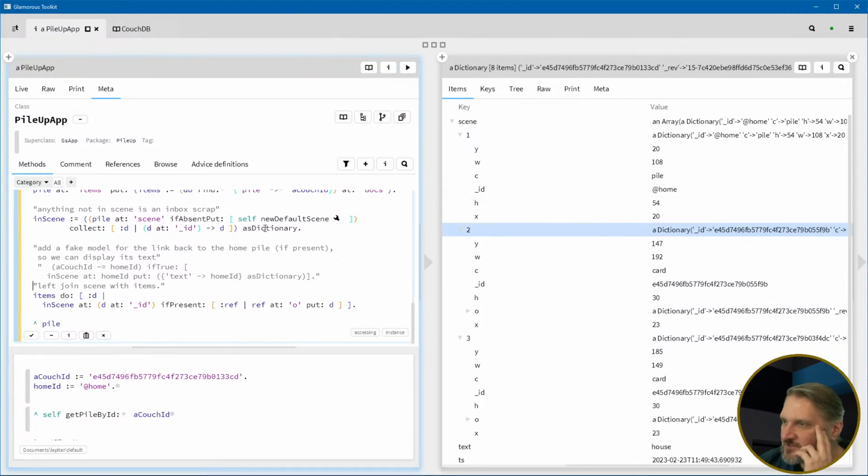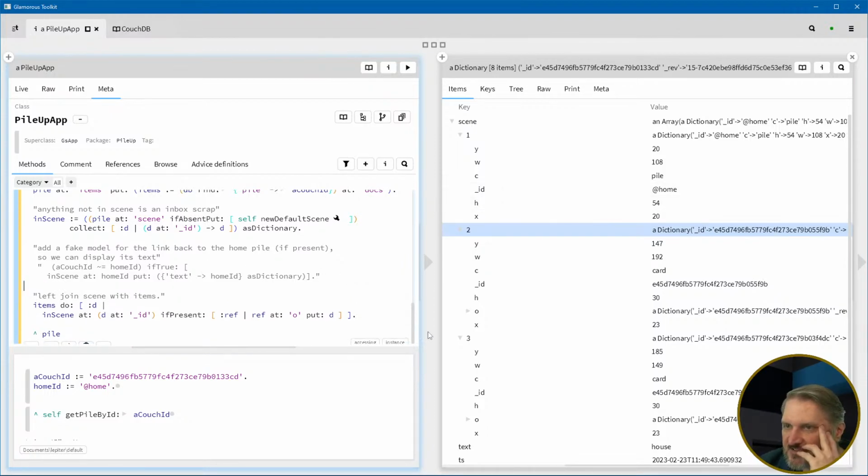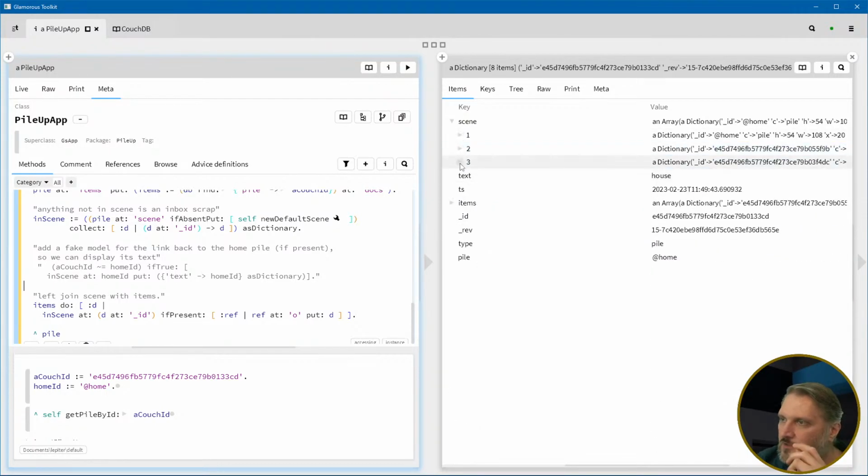This thing is special, and I had to adjust for that, but this does not seem to be what I did to fix it, because this doesn't make any sense. I'm looping through the items, and I should be looping... Is my whole thing backwards? What I really want to do is loop through the scene.